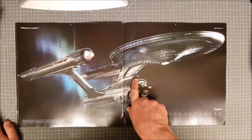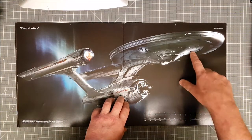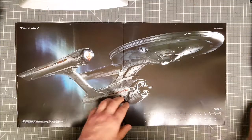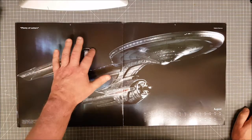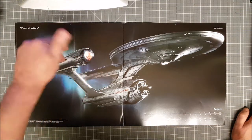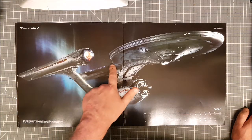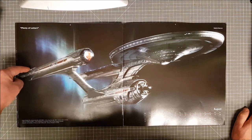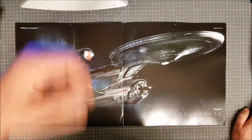Two torpedo launchers on the front there, which they never had. It just came out this front bit here. And you've got the triangular bits there, the landing gear, if they ever did it. But they've got this metal glass dome at the front of the nacelle and something inside that looks like it would spin, which is what they did for the J.J. Abrams version. But it looks like on top of it, the engines would light up right on the top, but we haven't got that angle here anyway.